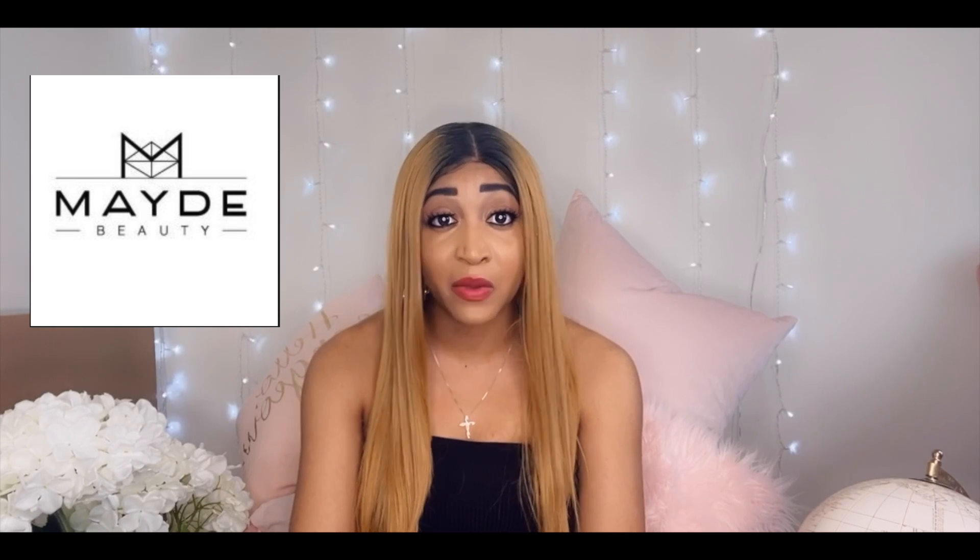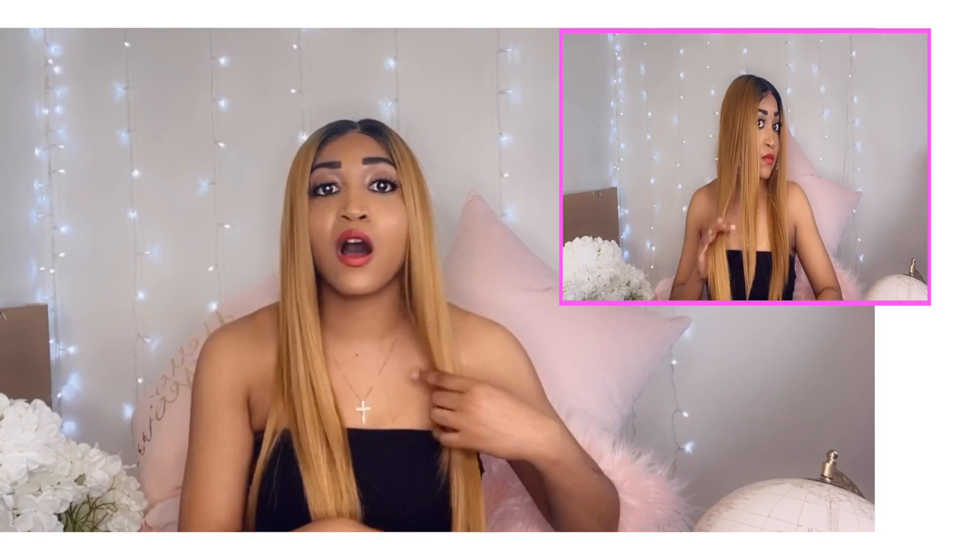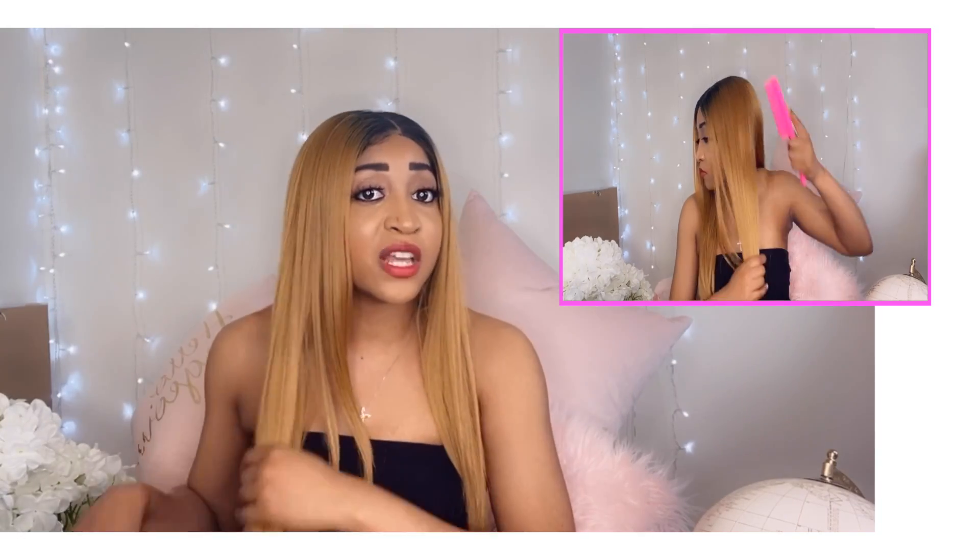So I wore this wig for about a week straight, on and off. I don't wear my wigs at night, but I did fall asleep in this one during a nap and I woke up and it's still looking good — that's a plus because I sweat when I sleep. I also found that this wig does get tangled. Like every synthetic wig, I really had to carry a brush around in my purse because after being out for a while and moving around, it definitely got tangled. As you can see, it's not as flowy as it was.